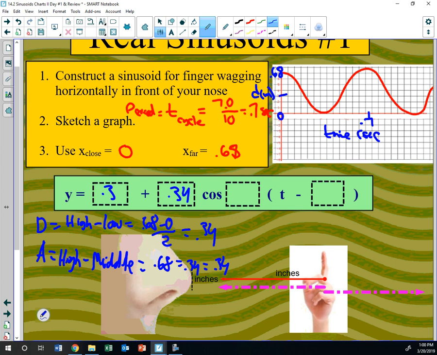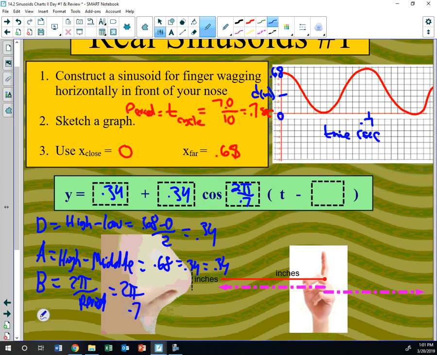That's okay. That's fine. Now for B, what you're going to do is you're going to take 2 pi and divide by the time period for one cycle. So this is just going to be 2 pi over, Jackson got 0.7, which is fine. 2 pi over 0.7. Are we okay?